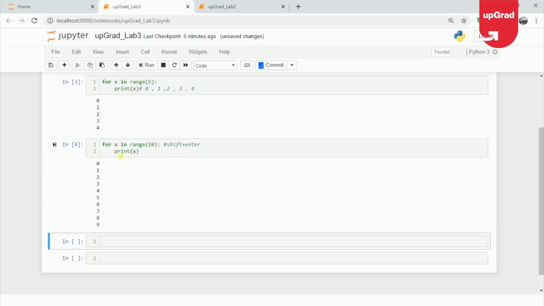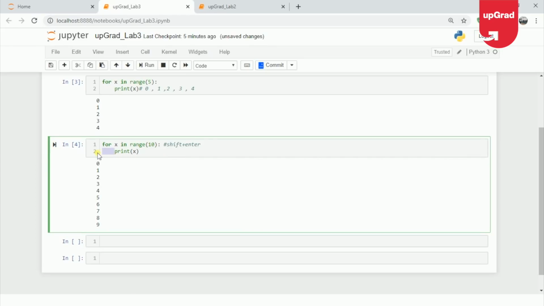Apart from that, I also would like to bring your attention to this indent. Indent basically defines the scope in Python. What is a scope basically? A scope defines the boundaries, or you can say the areas where the code lies. So this indent specifies that this statement is within the for loop.